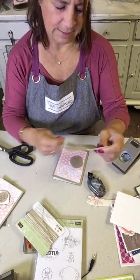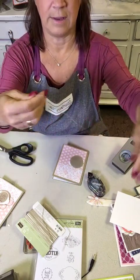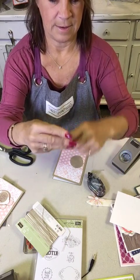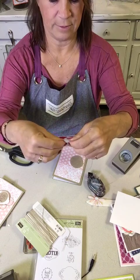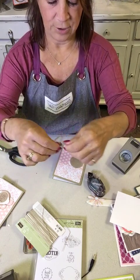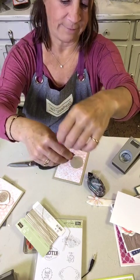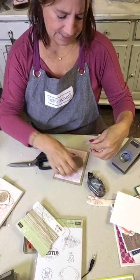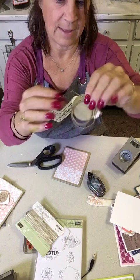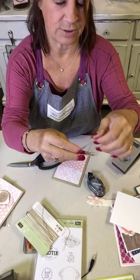And I'm going to take some of my linen thread, and there's not enough on here to save at this point. I'm going to put them around like 3 fingers, and just however many loops that you want to do. Kind of get a little loose with them. And you can either at this point take another piece and tie it off if you want. But in this case, because I have this circle, I'm going to smush that ribbon down into that adhesive.